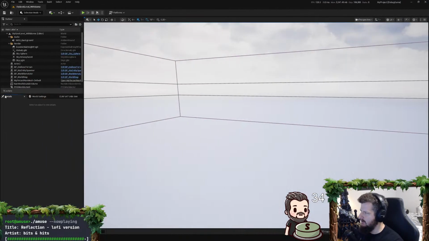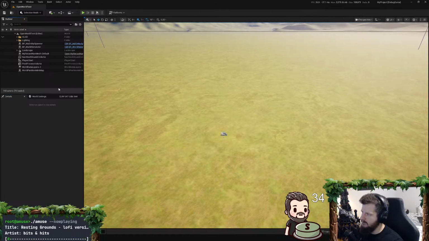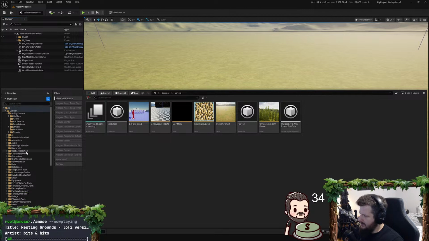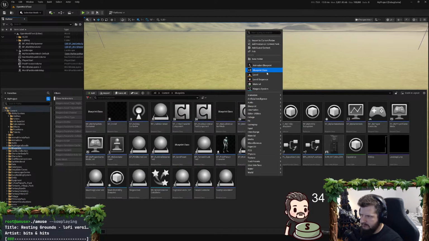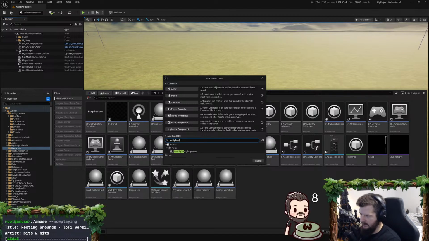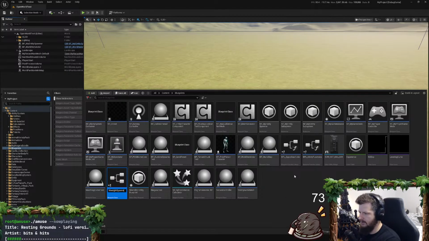Okay, let's go to my test level here. And shall we create a blueprint for this guy? What did I call this? A test lightweight spawner. Yeah, create one of those. BP_TestLightweightSpawner.